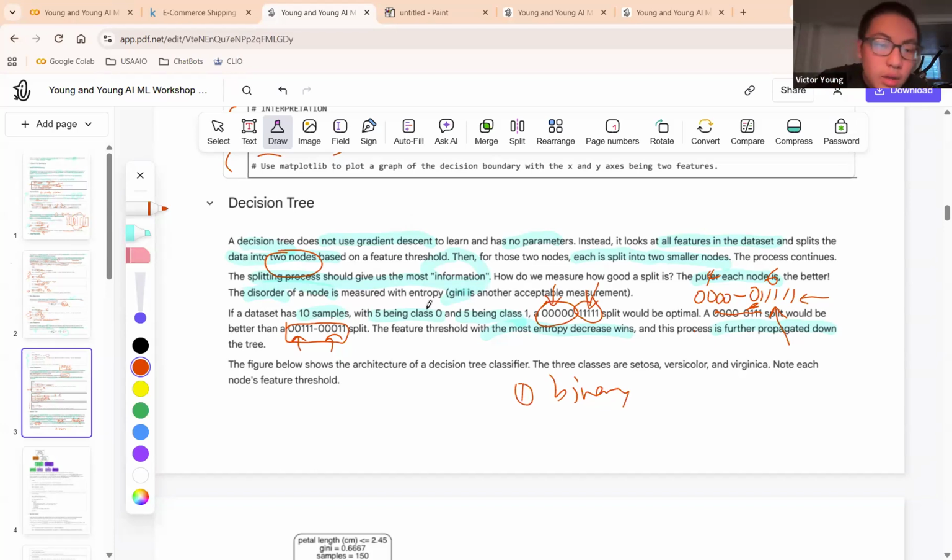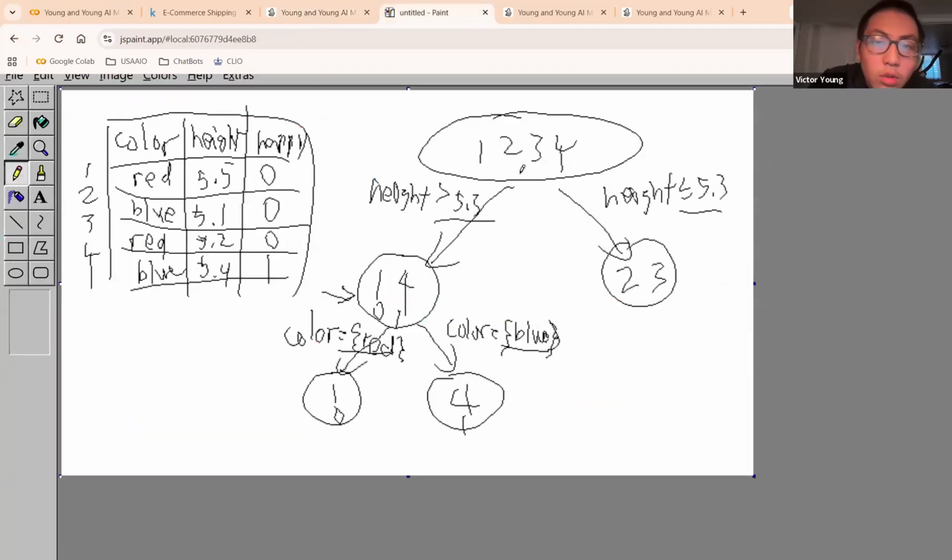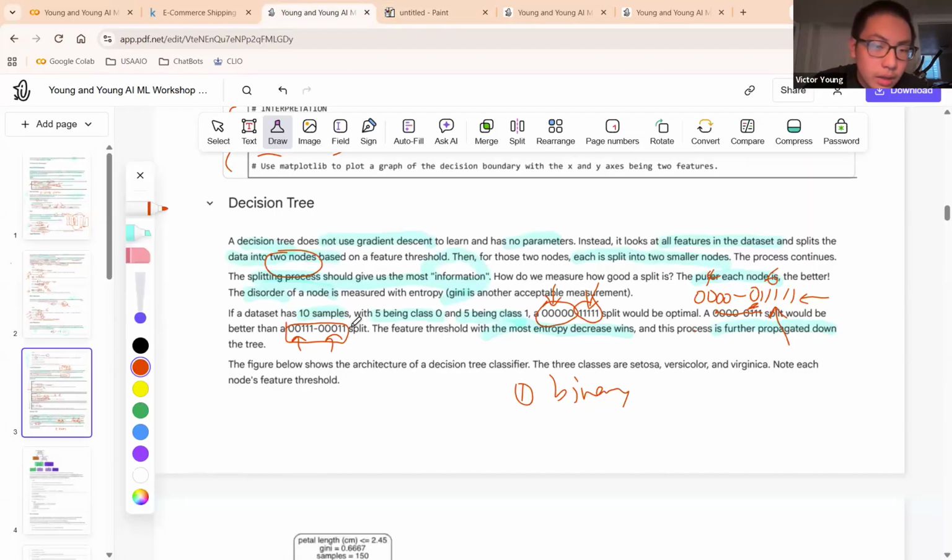And when we stop, these are all called nodes, but the final nodes, where there is no more splitting, are called leaf nodes. So to reiterate, for each node we find the best feature and threshold to split. But if that split does not decrease the overall entropy, then we stop, and that's it.